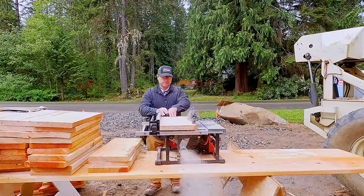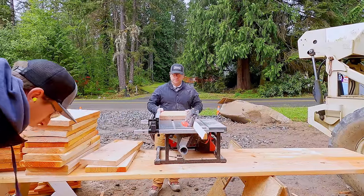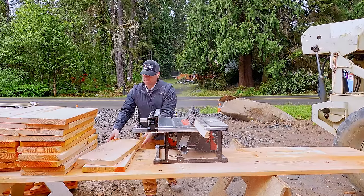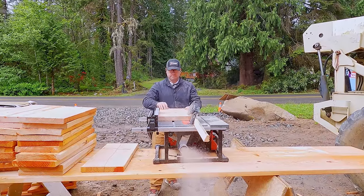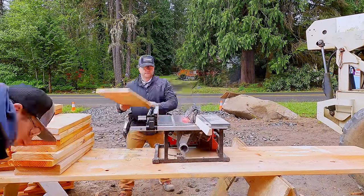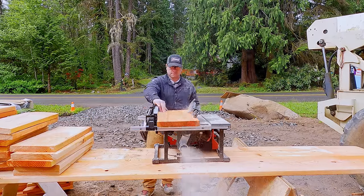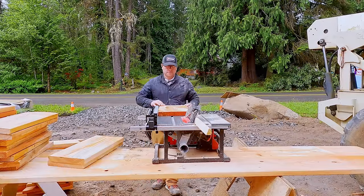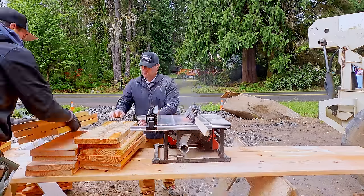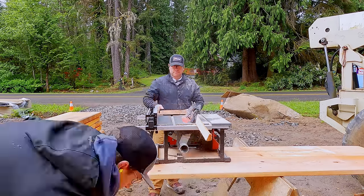We like to run our bird blocks vertically, not square to the tail. We use closed soffits so it doesn't matter visually, but our engineer prefers it — we can avoid hardware if we put in vertical bird blocks. We get the little cordless table saw out and buzz them all through at the heel stand with the angle, then we notch those for venting. This allows us to save an A35 or an RBC clip. Our engineer says just make sure that block has three toenails into the plate. Then we nail our roof sheathing into that block, which transfers the roof loads — specifically the roof diaphragm load — down through the blocking into the shear walls, all the way down to the foundation.